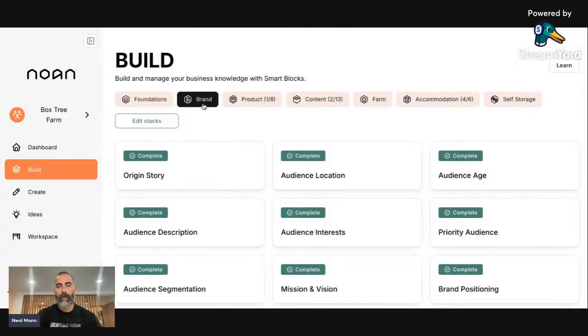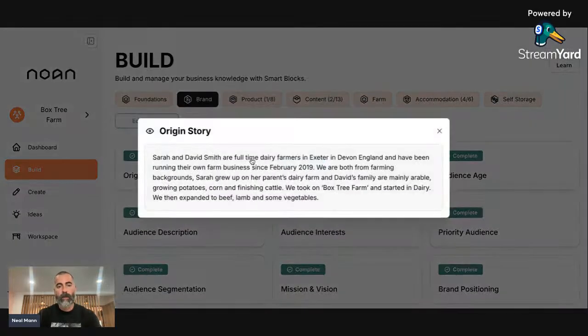Once you add smart blocks, you're locking in that piece of knowledge into the AI, and then it'll always know to reference it. A good example here is the origin story of the business. If you're working with any business, one of the things you might gather is the origin story of the company when you're thinking about the design of the website or the mission or any of that.